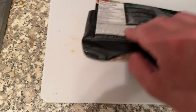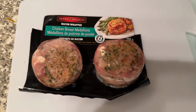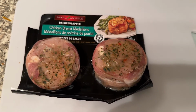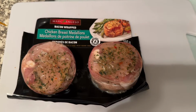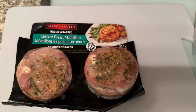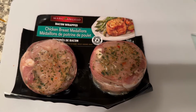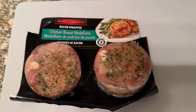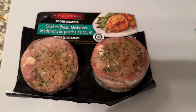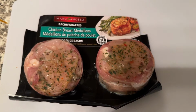And the debate me and Shannon just had is this costs like $10. Everyone says I should do more cooking at home, but this costs like $10 for two of them. The way I look at it is we could have gone to Burger King and got the two cheeseburger special for like $6 each person, so it would have been a little more than this, but way less hassle. But we decided to cook it today since I already bought it, even though it doesn't expire for a few more days. But yeah, because we didn't work today, we'll give it a whirl. How's that sound, Shannon? Sounds good.